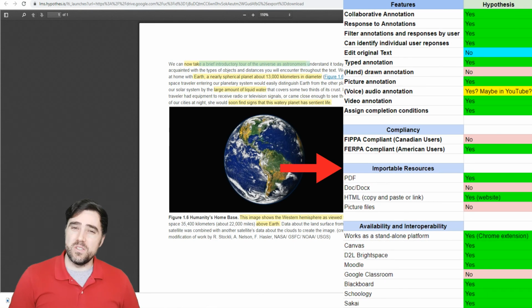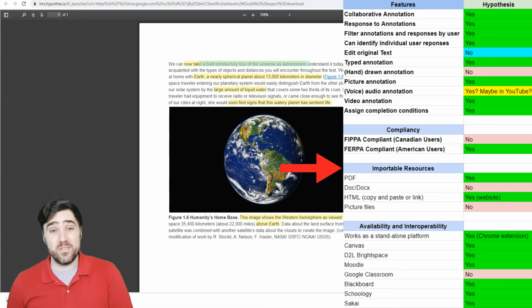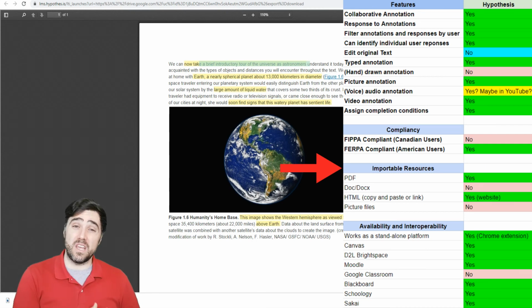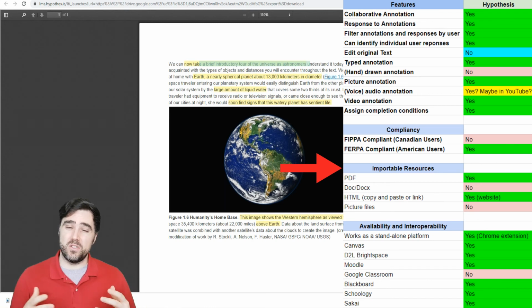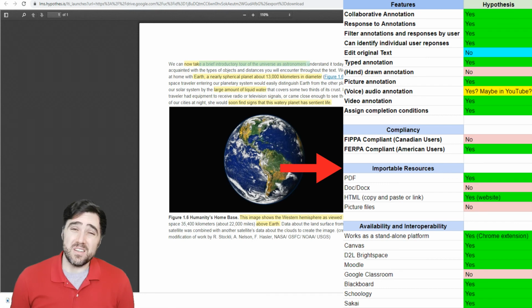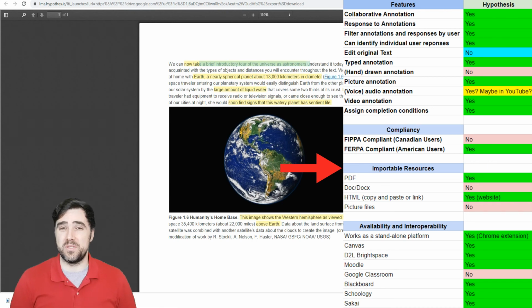Now let's talk about what kind of resources you can import. As you can see, it focuses mostly on web-based HTML, so websites, or PDFs, either based on the internet or ones that you're storing in Google Drive. But in terms of other types of resources, you'd have to find a way to put them up onto a website, which isn't really difficult. You could make a WordPress website and upload almost anything to it, and you'd be able to go through it in Hypothesis, but I'm not sure exactly what the breadth of that is, and they don't list that on their website anywhere. So that is something to keep in mind, but in terms of web-based things and PDFs, this platform works fine for that.